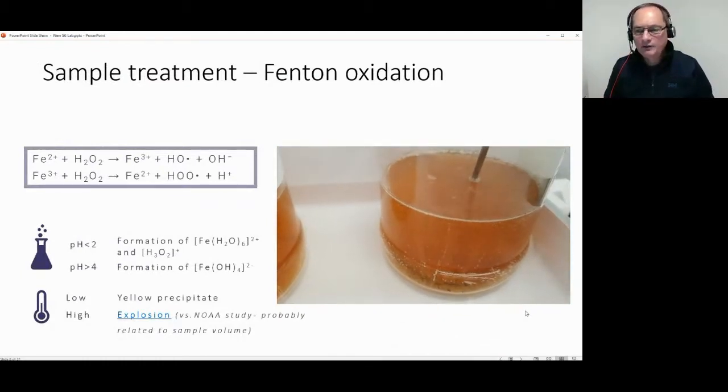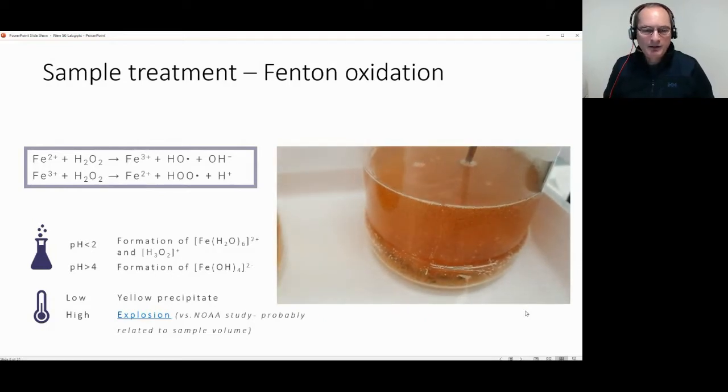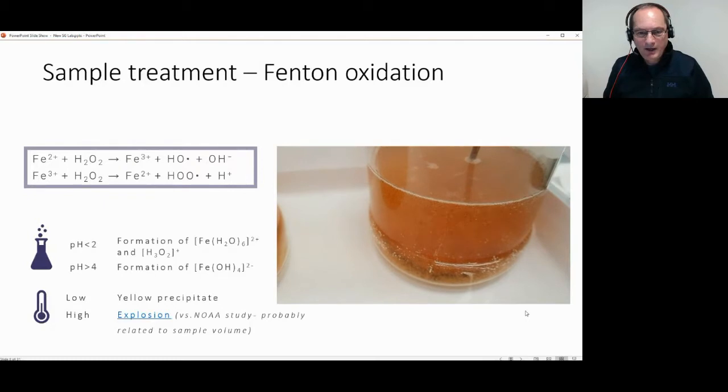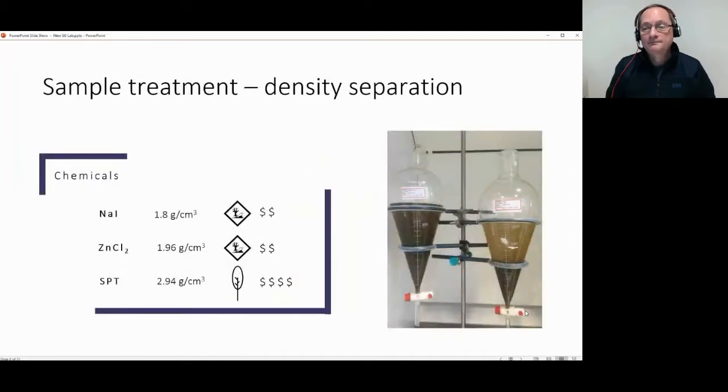And this is an example of the oxidative treatments. This is a Fenton. And for those of you who have tried to do Fenton oxidation, you know that you have to be a bit careful because it gets pretty hot, if I may say so. So if you're not careful, it'll explode up in your head. But once you mastered how to do it, this is a pretty efficient and also pretty gentle way to prep your sample.